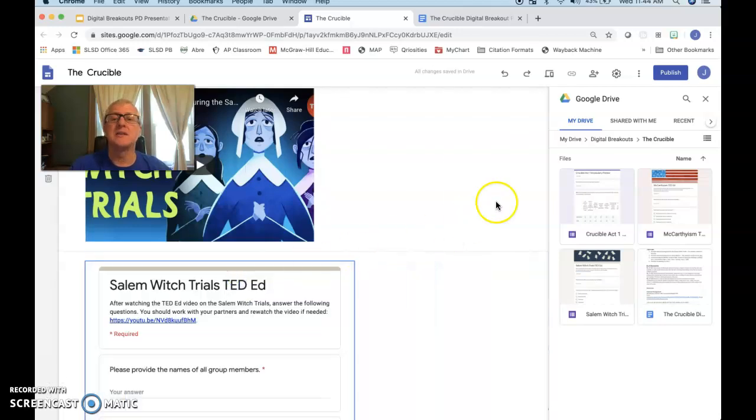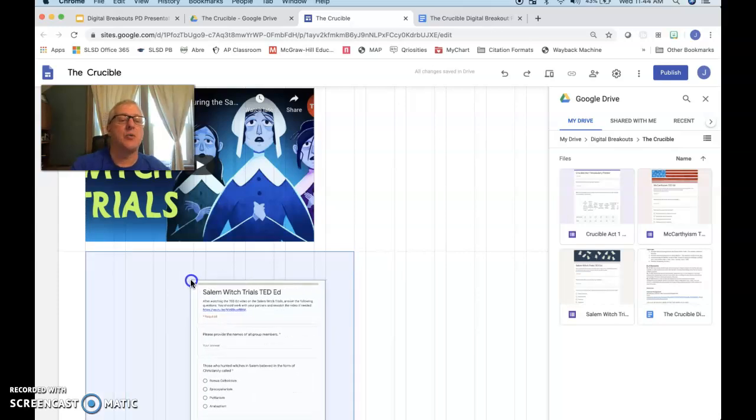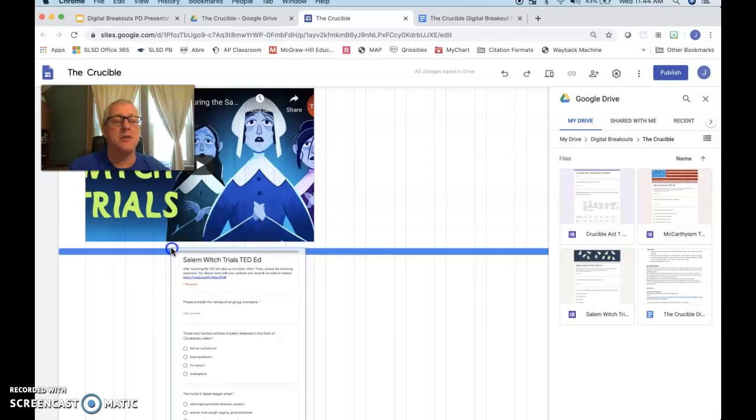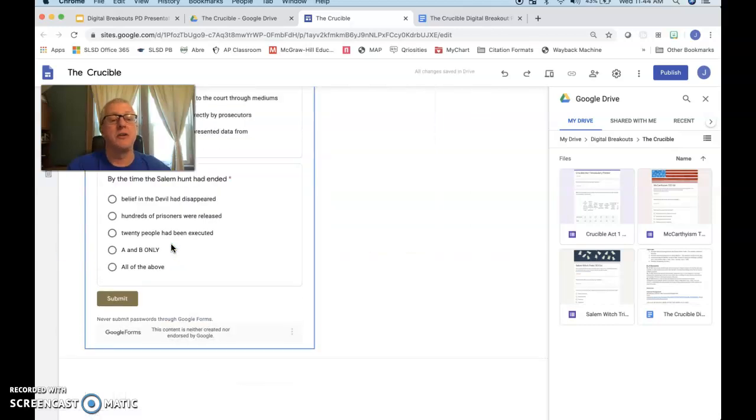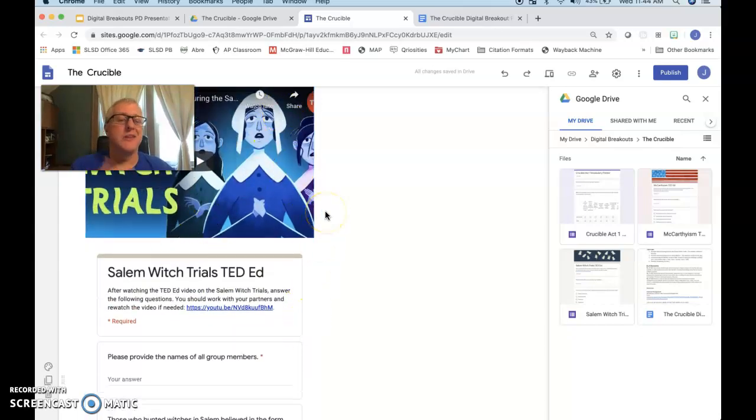If you don't like something you've done, you do have an undo button up here, just like in your word processor. But what I'm going to do is grab this. You know you've grabbed it when you have the cross arrows that appear. And I'm going to attach it right underneath the video. And you know it'll attach. You see how that blue bar just connects to the bottom of the video? We know we're hooked up to the video now. And so you can see what will happen with that. It's perfectly aligned. I just like the way that looks better.